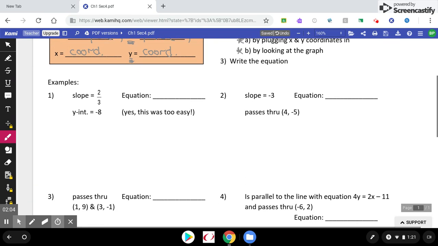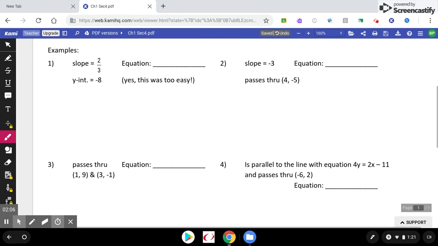Example number 1. We'll give you one this easy on a quiz, but not all of them are going to be this easy. If you're given the slope, and the slope always is the number that goes in front of the x, I'm going to write it in front of the x. And the y-intercept is the guy that goes on the end. If we give you those 2 pieces of information, it's literally that easy. You're just going to write a y and x, a slope in front of the x, and the y-intercept on the end. So that's a done deal.